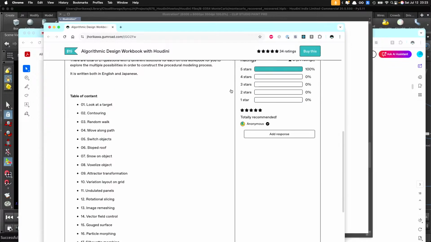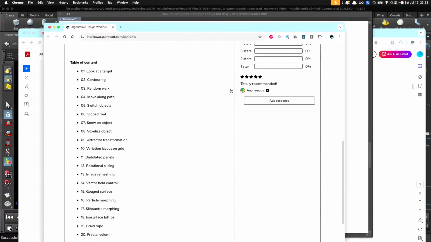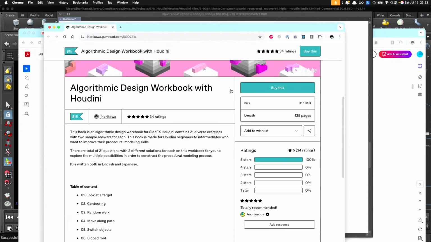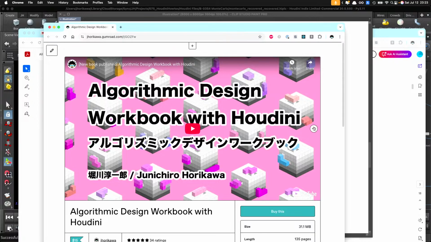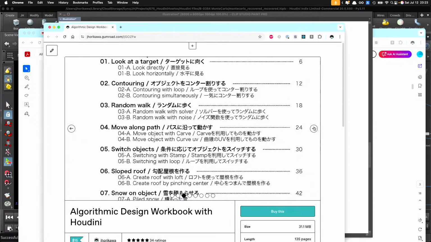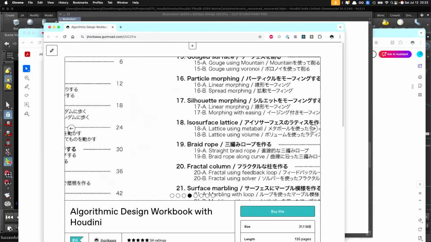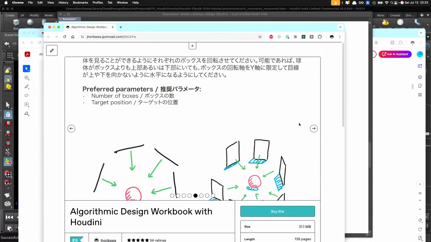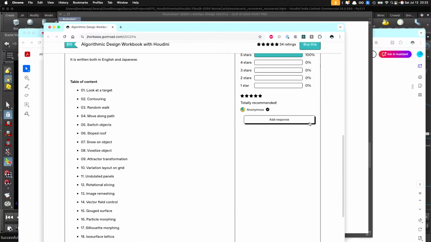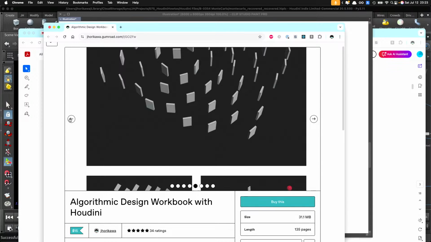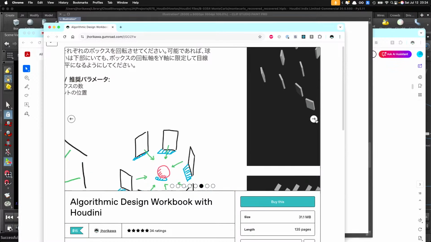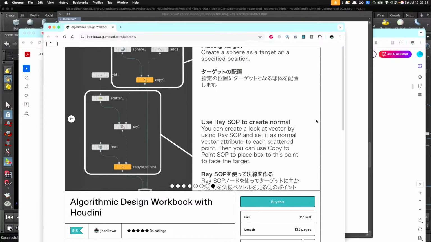This is also available in English. I mean, there's not much text within here. It's more like a workbook. You have 21 examples in English and Japanese, explaining how you create each pattern as an exercise. So if you're interested.